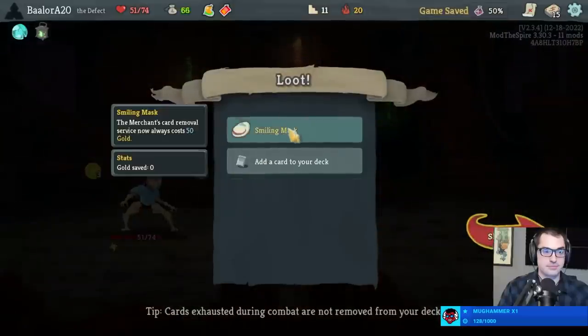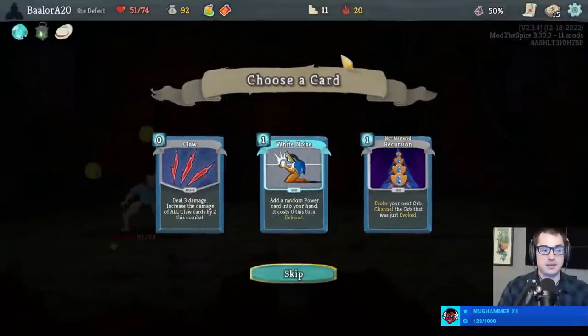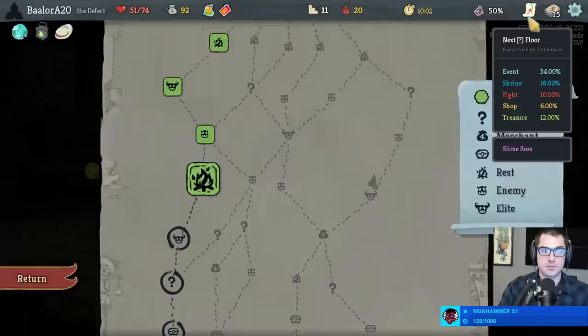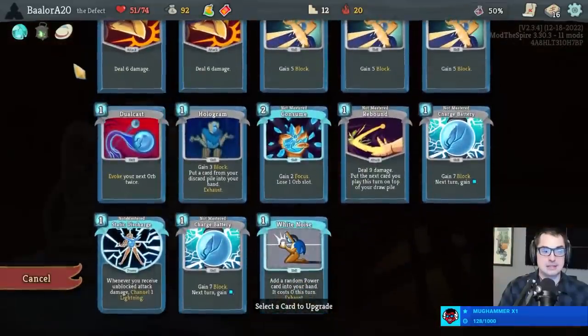Fight. Smiling Mask for cheap removes, always welcome early in a run, especially a defect run. And White Noise could be Electrodynamics. Recursion's also not too bad here. But I'm feeling White Noise, definitely. Random powers can be surprisingly good on Defect.